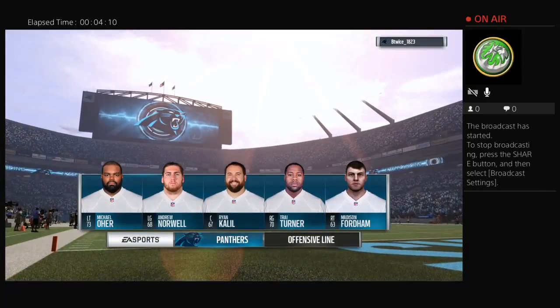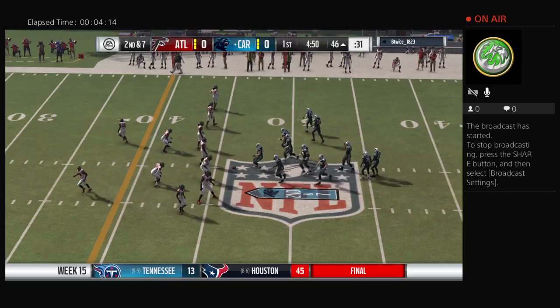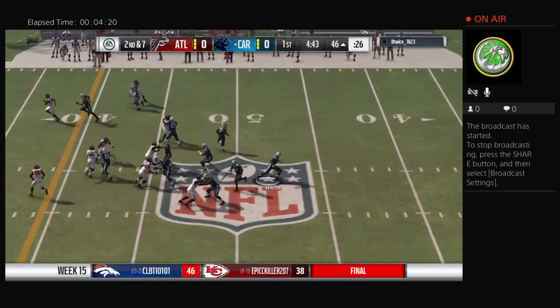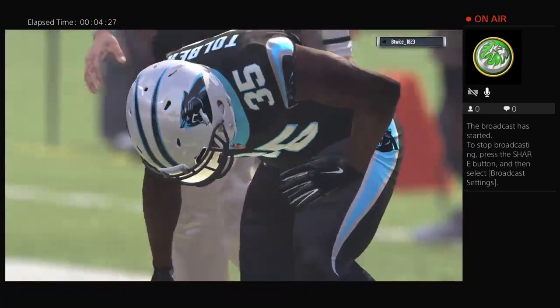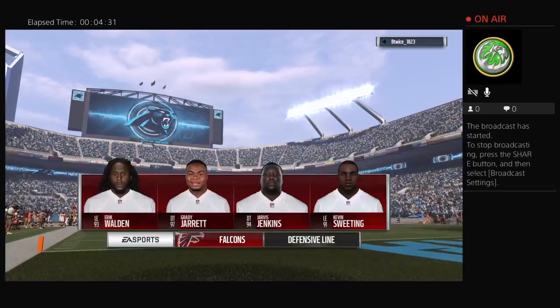Kelvin Benjamin has to be a feature of this offense that's on your screen now. Definitely a number one receiver, a huge target with some speed. It's almost like go-go gadget when he goes up to get the football. No matter how you defend him, he can go just a little bit higher. And he's going to drop this off to his fullback. He'll get a couple yards on that one. And just like that, it's third down.